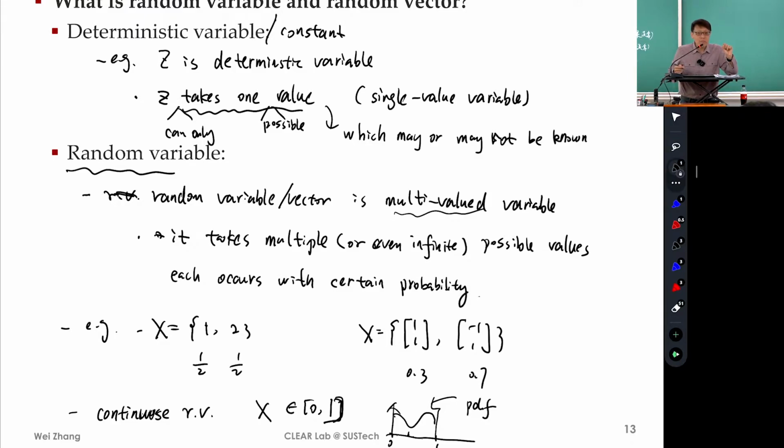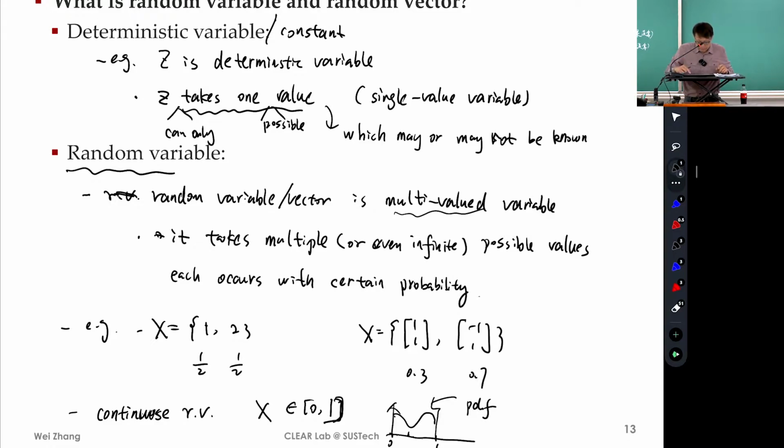And the random variable is what? It's multi-valued. So this variable can take multiple values. Each of them occurs with certain probability. That's it. This statement, I think I summarized this over the year. I think that's the best way for you to think about probability without going through all the equations. Otherwise, you'll be confused, okay? Again, a random variable or random vector is a multi-valued variable. It takes multiple values. It could be 1, could be 2, could be 3. Each of these values occurs with certain probability, which we call probability mass function or probability density function.